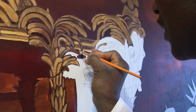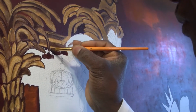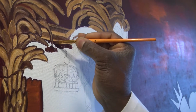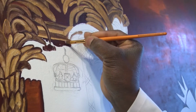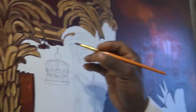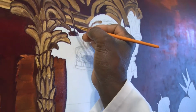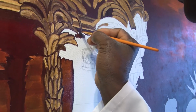When you're doing this stage, nothing needs to be perfect, but it's important to do it right, because it's from this shape that the perfection will be established. So if this is not right, then it's going to be a bit difficult to have it right.